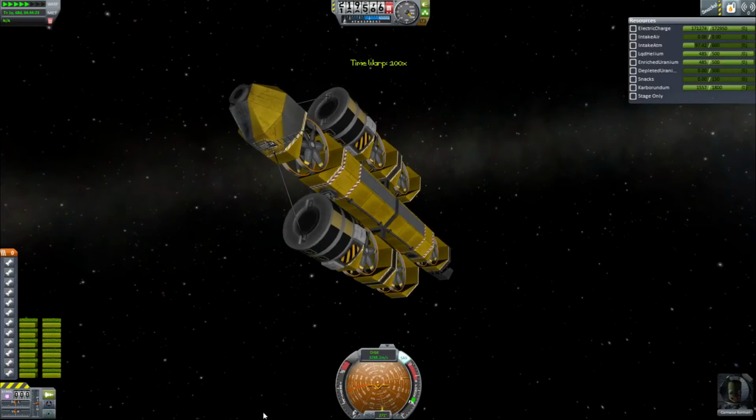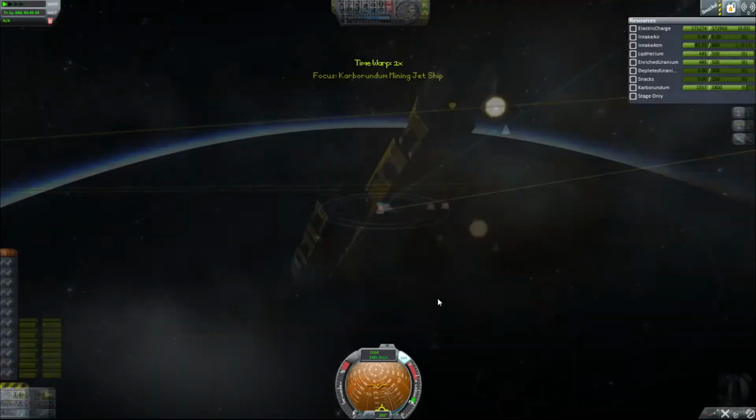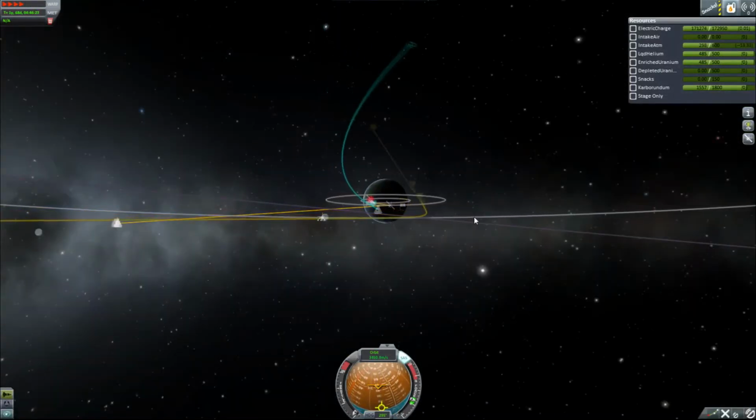If there's one thing I don't want to do with Karborundum, it's put it at the bottom of a gravity well. So we're just trying to get captured, we're not trying to get landed.